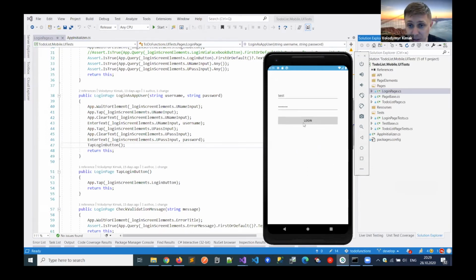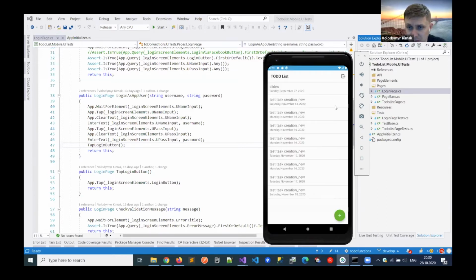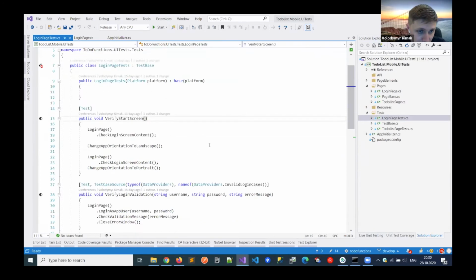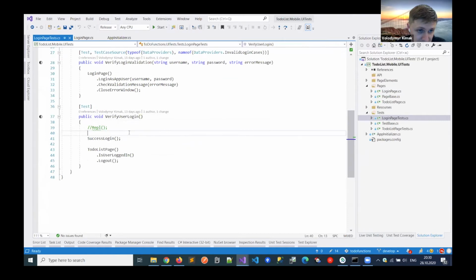Actually, it's quite an easy app where you just need to enter two fields and press the login button. And after that you see the list of the to-do items that were created. Okay, wait a second, I will invoke the same from the tests.